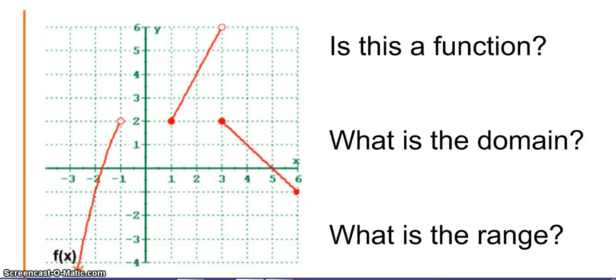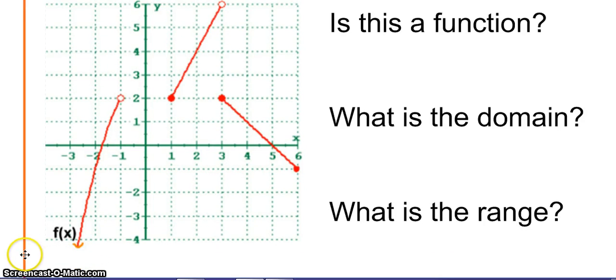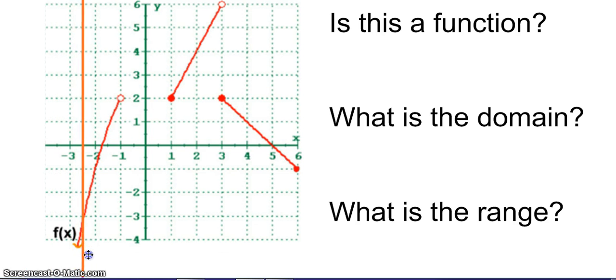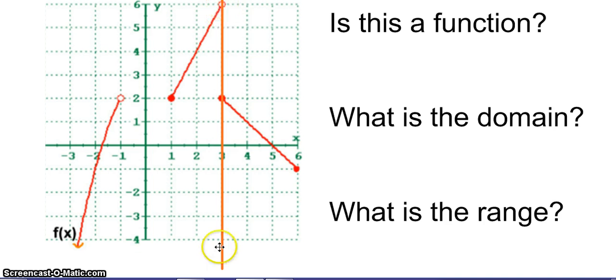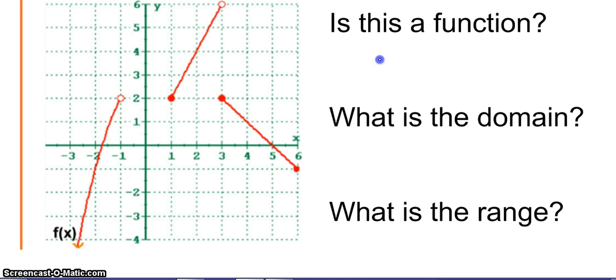Similar questions happening here. Is this a function? Well, it's kind of a weird looking thing, but red and orange are only ever intersecting. Right there's a little questionable, but we're good because there's only a dot here, and that's an open circle. Till here, we're okay. So yes, this is going to be a function.